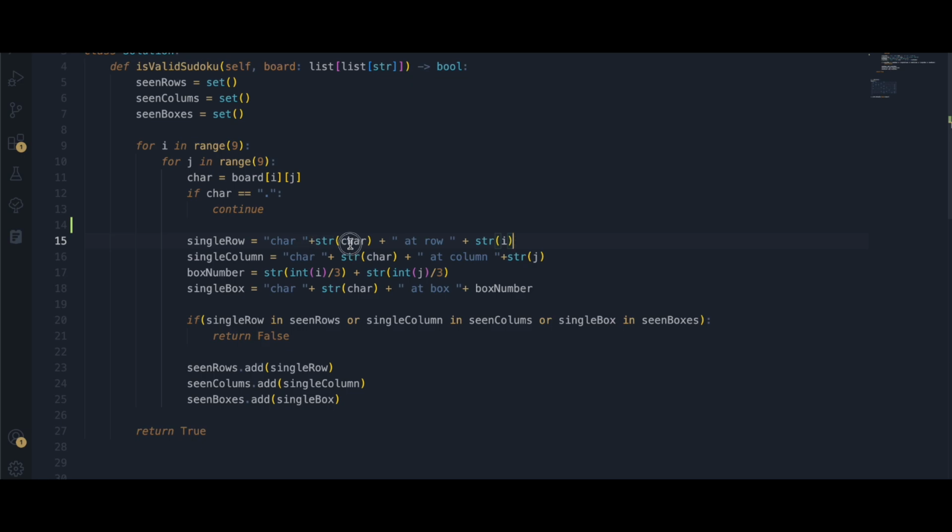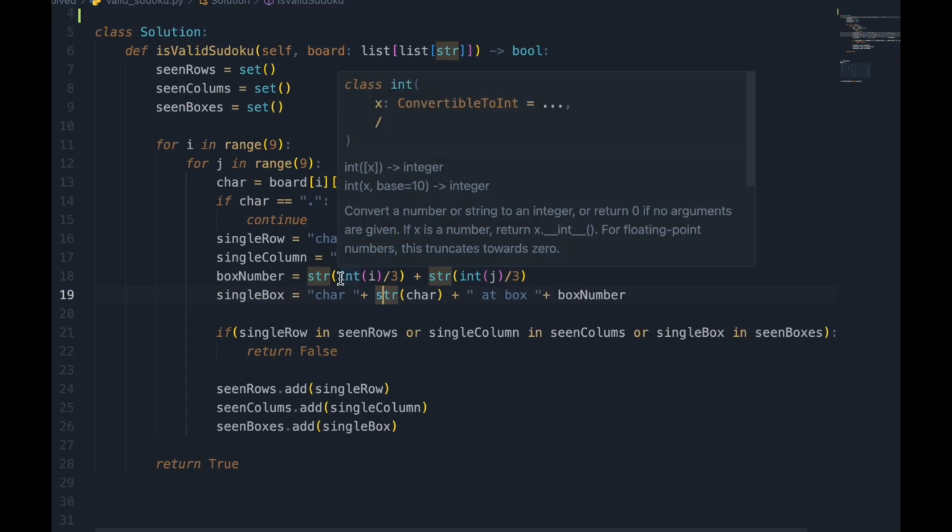I have this character from here, so I'm just saying character is this character at row number i, converting i to string so that I can add that to another string. For column, I'm doing the same thing. Character is this character at column j, and then box number.